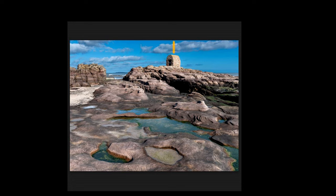So all these compositions keep the sky to a minimum. It's blue and there's not a lot of great interest in it. So the powderhouse is sitting in the upper right of the image. It's perched on this segment of rocks which sit in the right of the frame, and then in the left of the frame we've got another segment of rocks which balances that upper part of the image out.